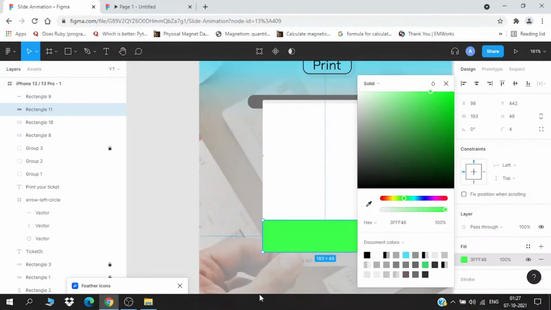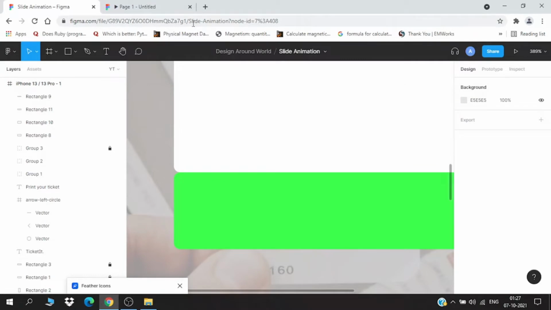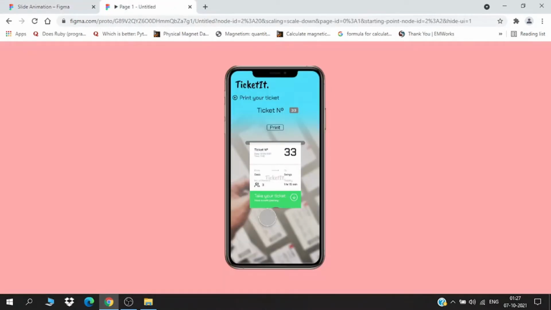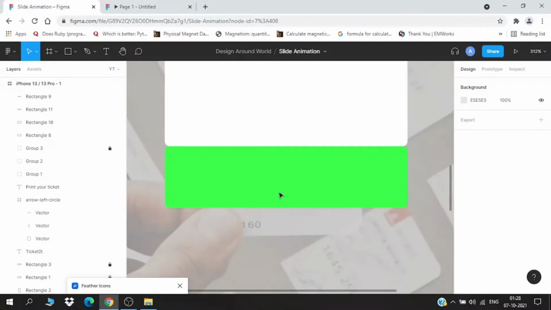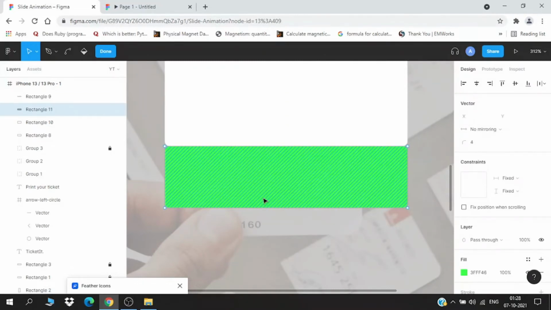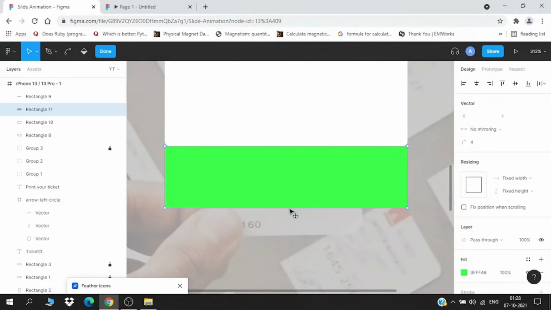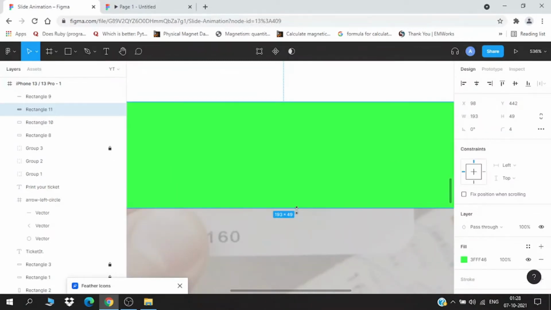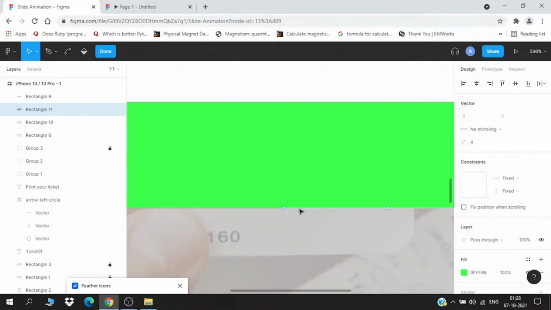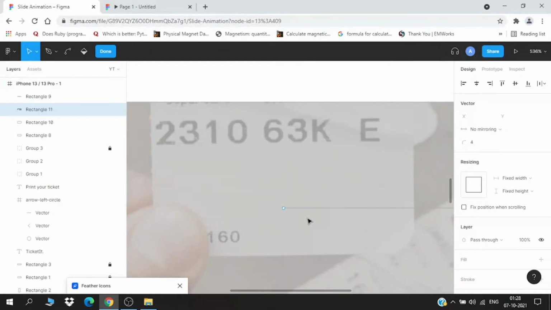Yeah. Now also, as you can see, there is a curve at below of the ticket which we will add in this rectangle. So just double tap on the rectangle and you will see these lines of the rectangle which I just deleted.